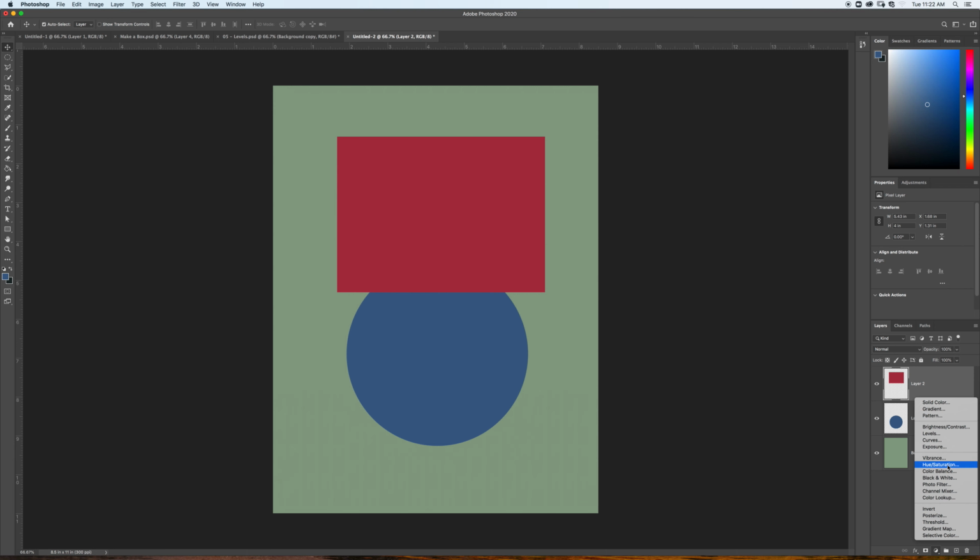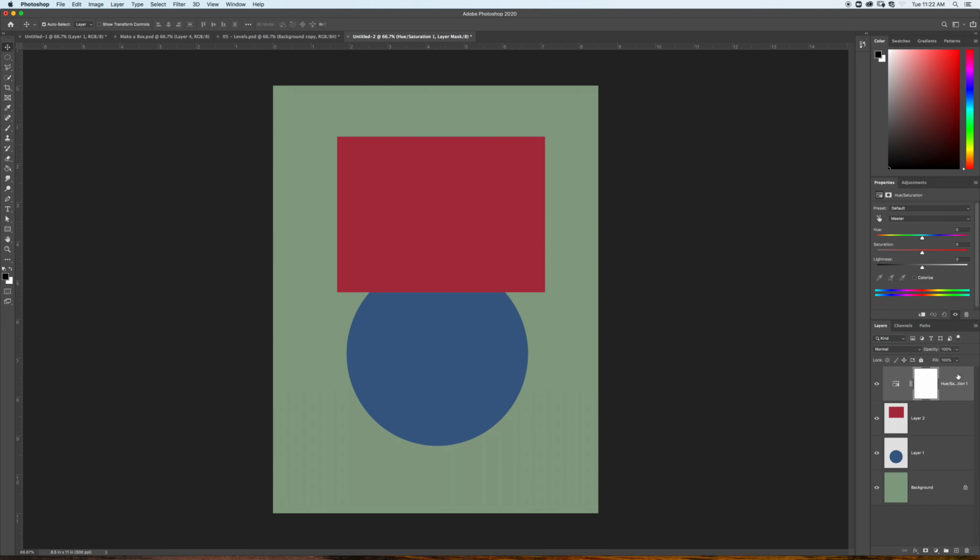And if you click on that, it's going to give you a bunch of options. Okay, feel free to play with it as much as you want. In our case, usually, let me tell you what is really useful. It's going to be levels, curves, brightness, contrast, hue, saturation. Those are really probably your biggest ones. So I'm going to go ahead and do a hue saturation adjustment layer. Okay. Now I'm going to pull the saturation to the right. You notice what it does, okay, is that it saturates everything.